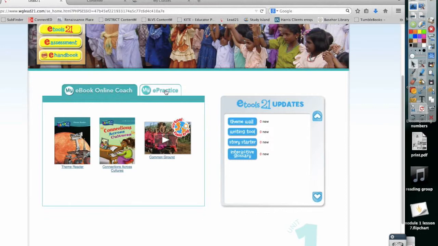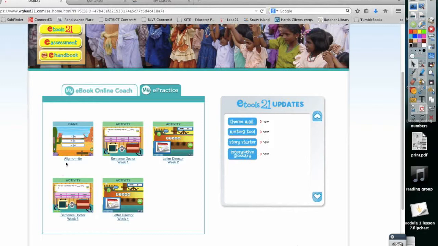And then something that the kids really enjoy is My ePractice. And you see this, this is a variety of games, but then they have an activity for each week. So each theme has 4 weeks, and it all revolves around one topic. Right now we're doing Common Ground. The next unit will be science related, and then the next one will be social studies. But if you do each week, then it focuses on those specific vocabulary words, and the kids just do little interactive activities with the vocabulary words to help them learn those before they take their tests, and they just enjoy them.